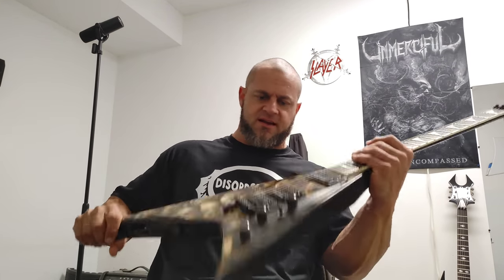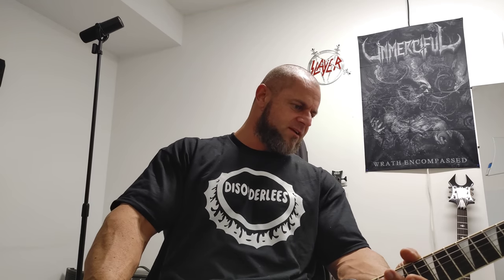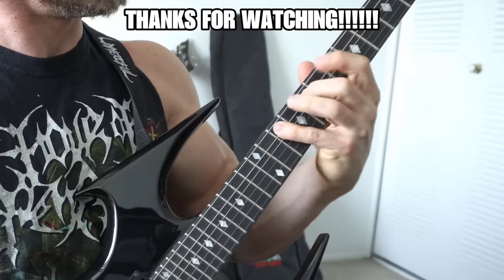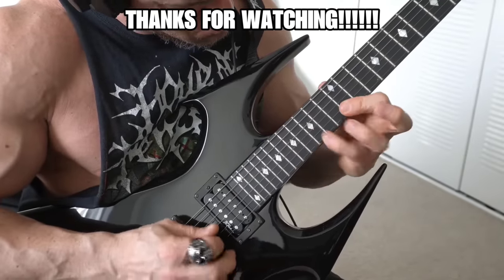As far as what this guitar has — it's got those Full Shreds and it definitely sounds very aggressive with these pickups. When something sounds right, I don't change a thing. That's going to be it for this video guys — I know I talked your gear off, so I'm going to cut the bullshit and get on with my life. I appreciate you guys coming to the channel. I'm finally getting some time to put all this stuff together, play a little more, and share more recordings with you guys. You guys take care — there's the horns for you — and I'll talk to you guys soon. Thanks so much for coming to the channel.